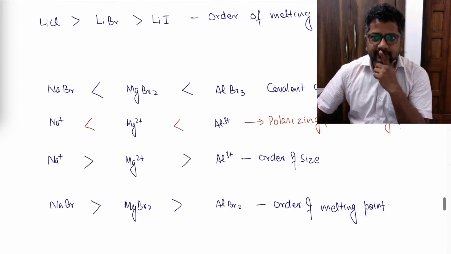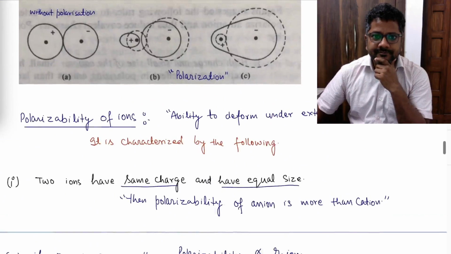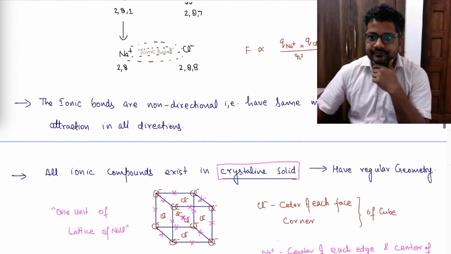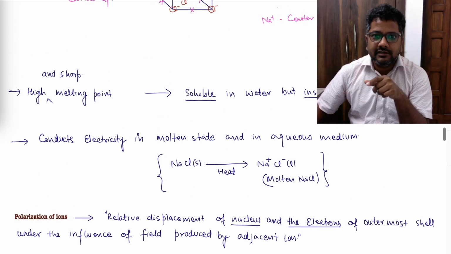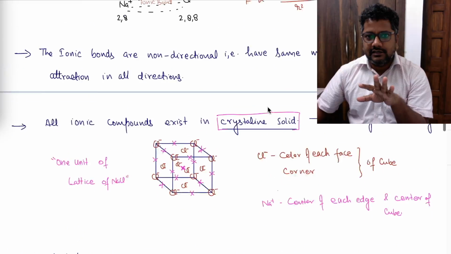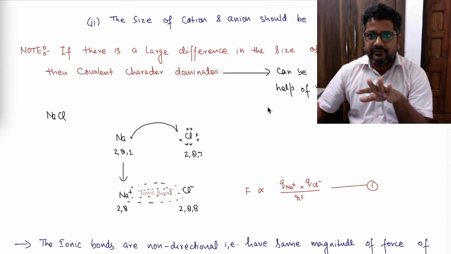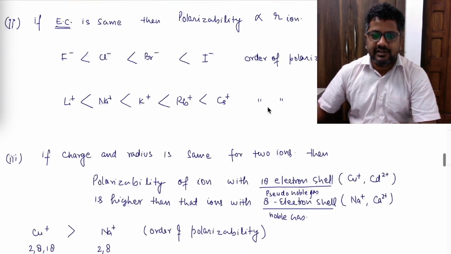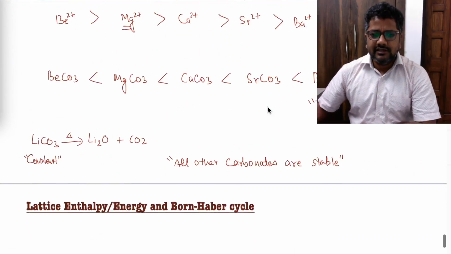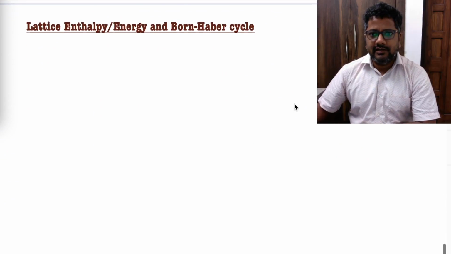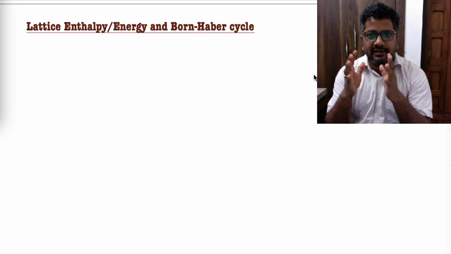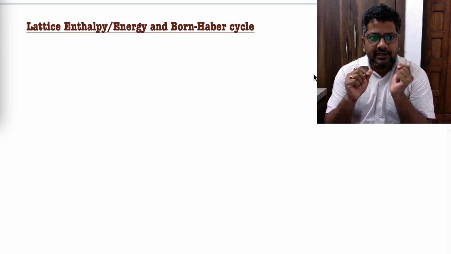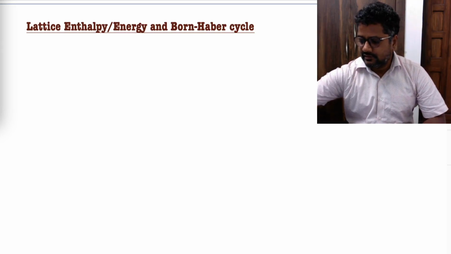See, there is one point I have marked, that is solubility. An ionic bond conducts electricity and is soluble in water but insoluble in organic solvent. So the solubility of ionic compounds we can explain on the basis of this lattice energy and hydration energy. Right? These are two very important points, and you will get this hydration and lattice enthalpy, particularly hydration energy, in organic chemistry also. So let's discuss this lattice energy.